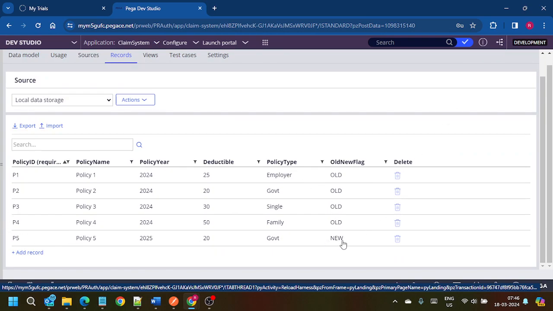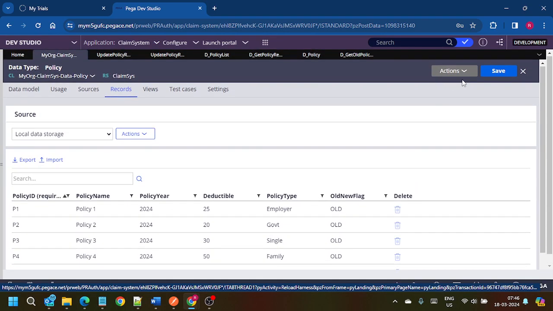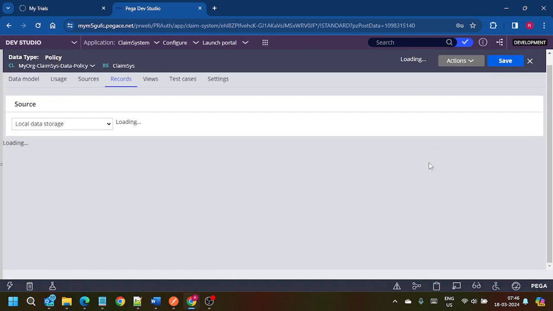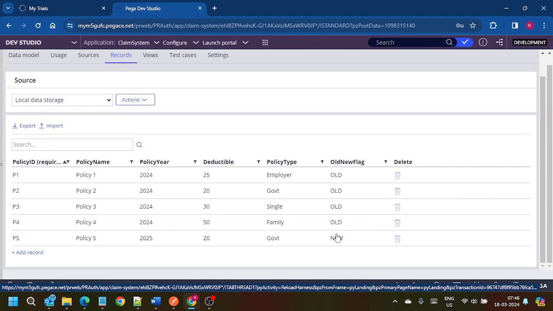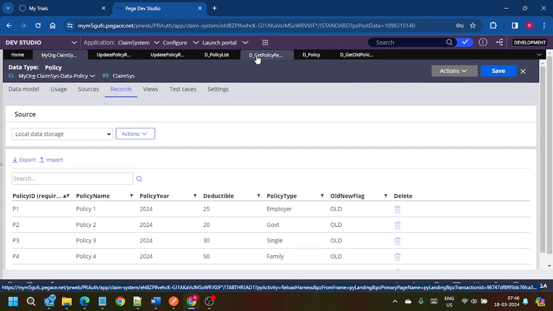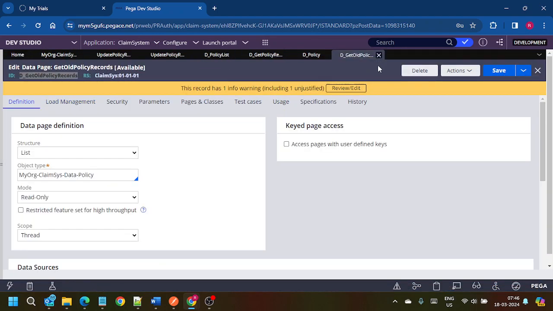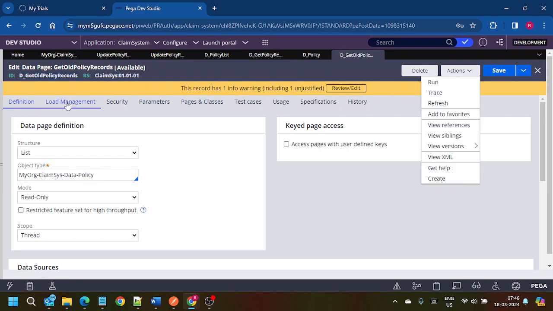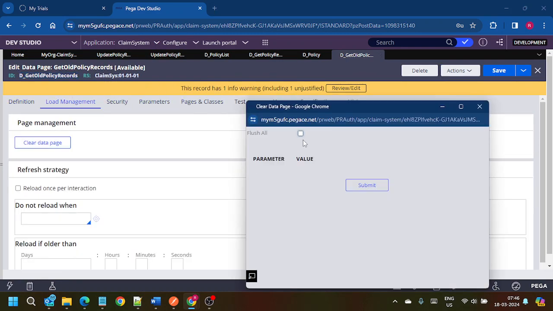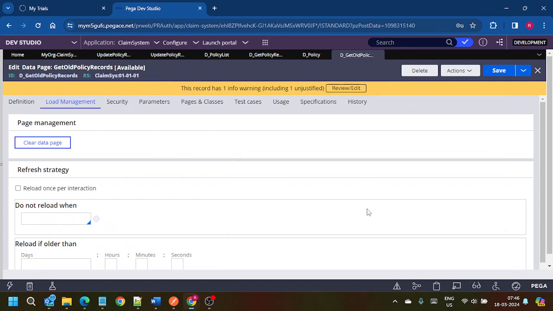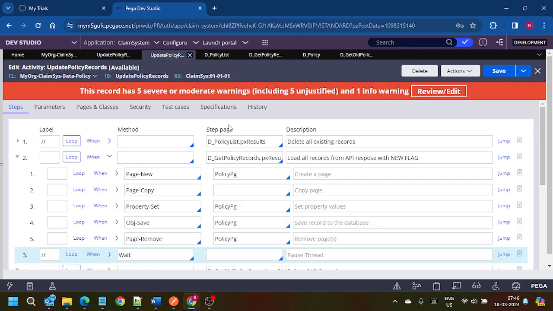But the fifth record, why is it still showing new? It has to show updated like old, right? It is not updated. Oh, that is because we are running the old records and clearing cache. Clear old records, clear the new records also.